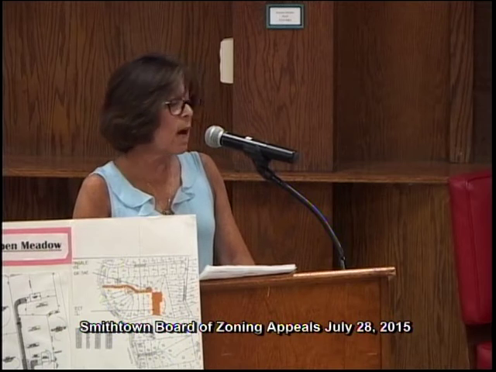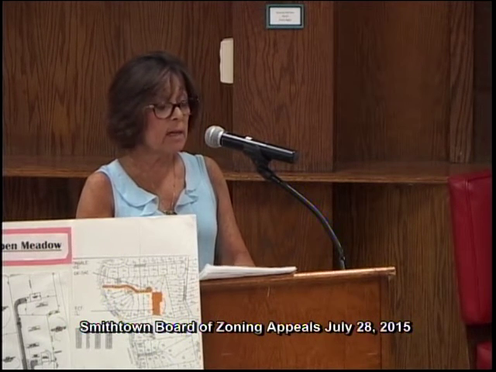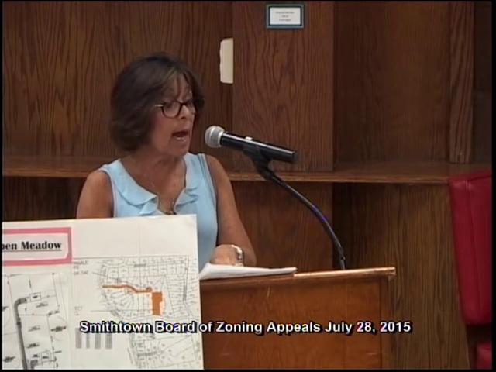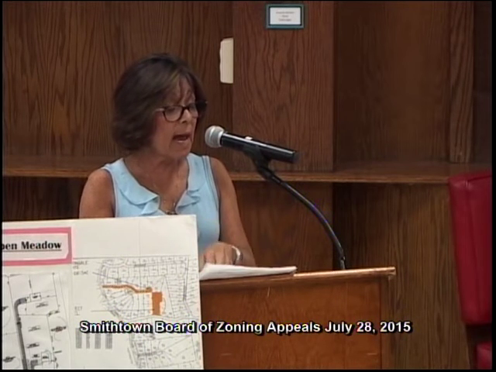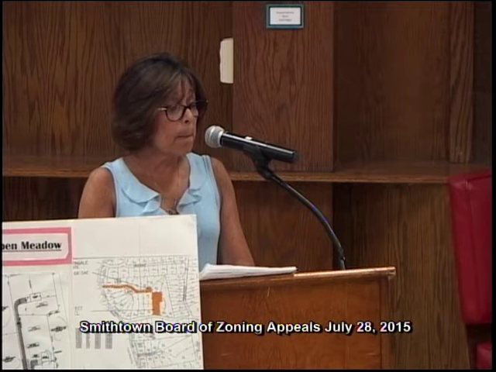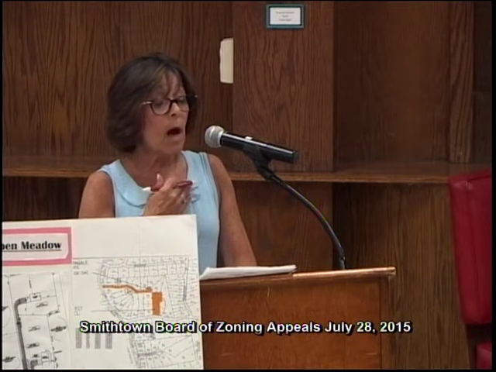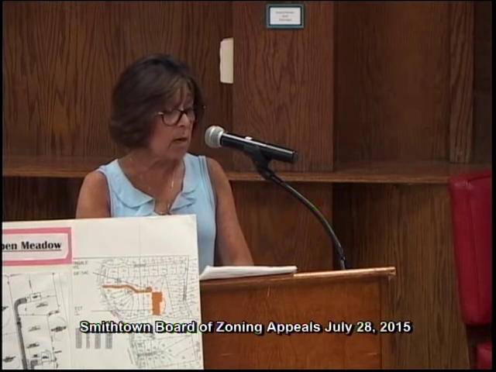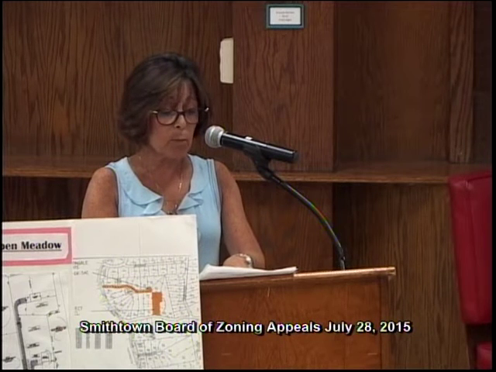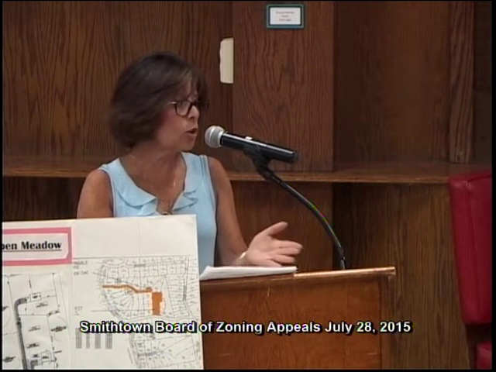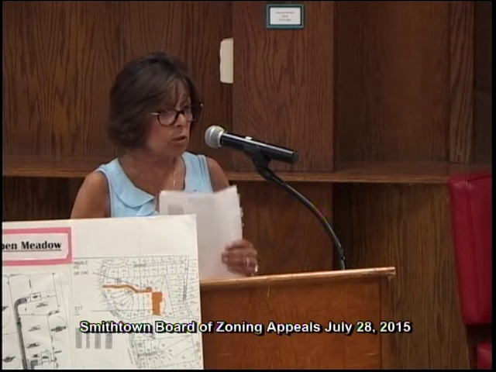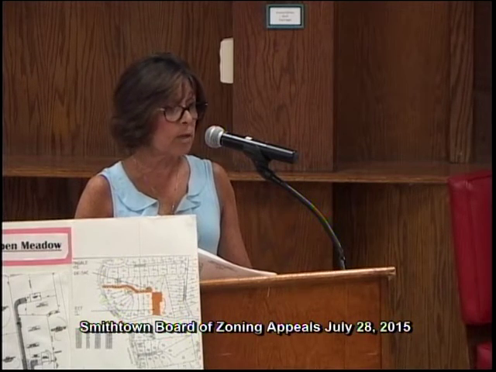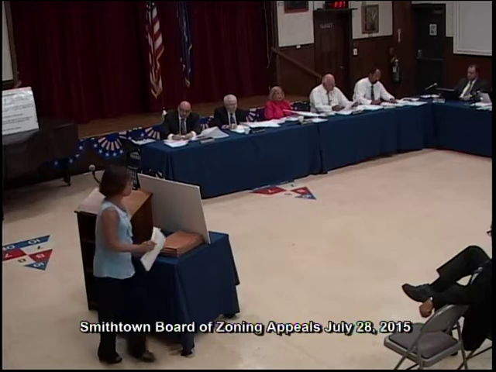And then I guess lastly, I do believe this was all self-created. This property was purchased well after Martingale Gate was put in, and well aware of the situation and the egress and the ingress to the property. And as a neighbor on the east side of the property, I'm completely impacted because that's where the steep slope area is. And you can read from the Smithtown Planning Board's report of January 2nd. So with all those considerations, I please ask you to consider to not allow to have an additional home on less than 1 3/4 acres in Fort Salonga. Thank you. Anyone else?